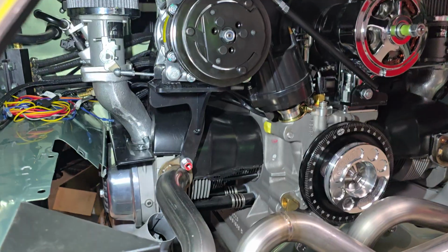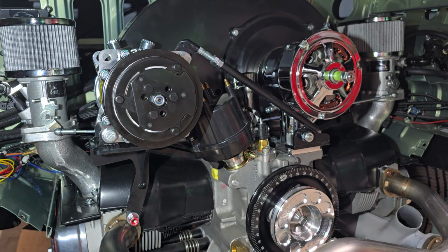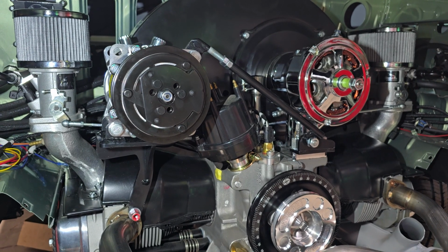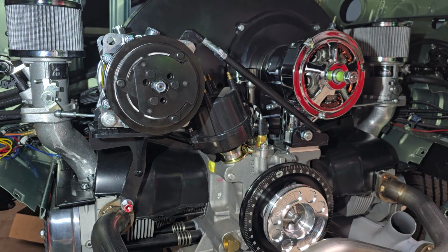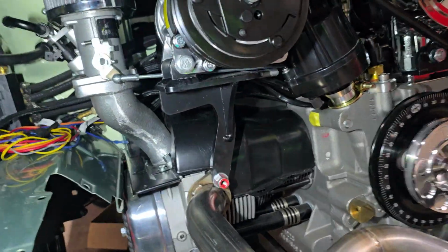So again, this is the kit from Gilmore Enterprises. If anyone is thinking about air conditioning a vintage Volkswagen, these are your guys. Talk to Sean over there. He's the owner. I think he's a one-man show. I'm not sure if he has anyone working for him, but super knowledgeable. And I actually spoke and texted with him a few times today. I had some questions, but the kit is really nice.